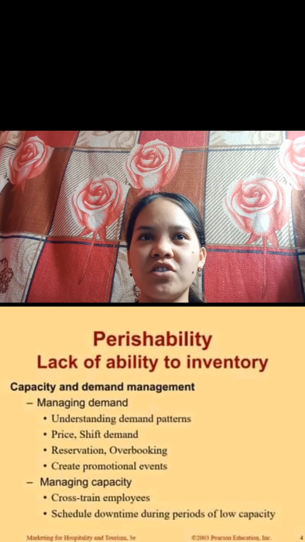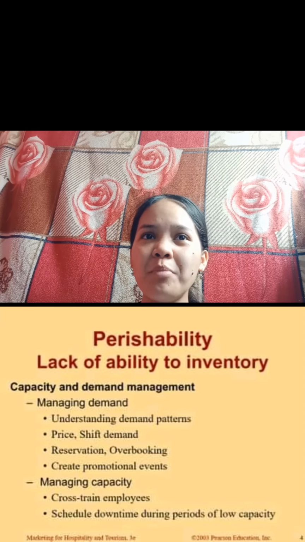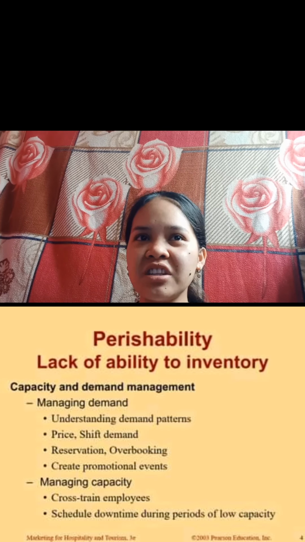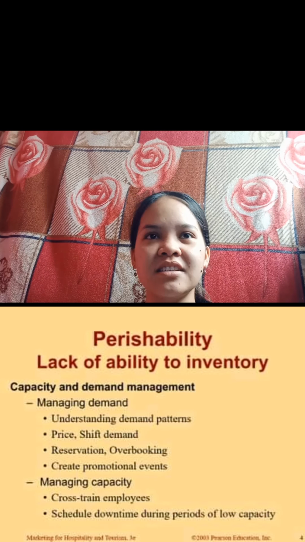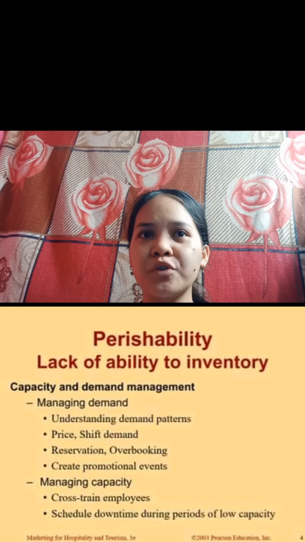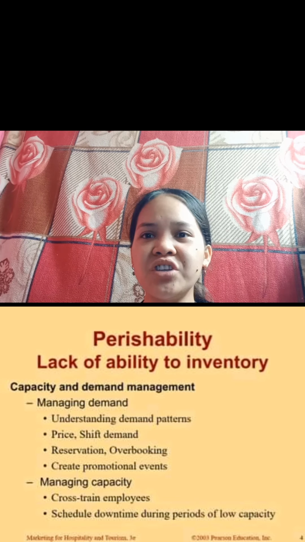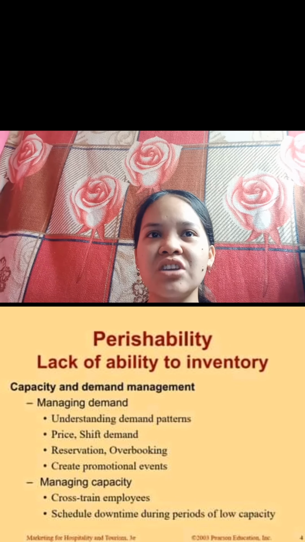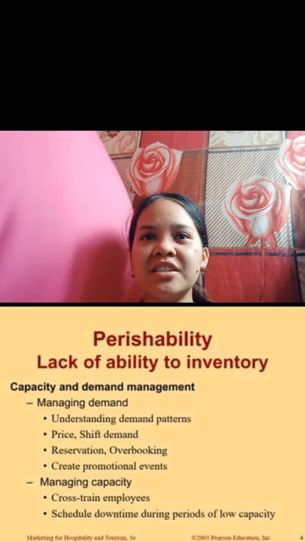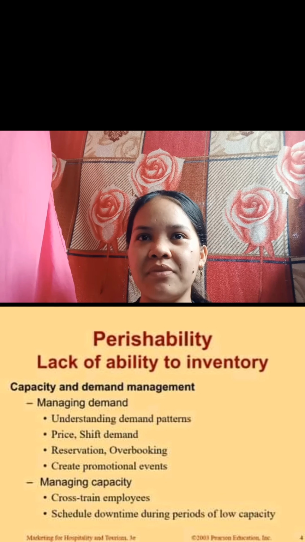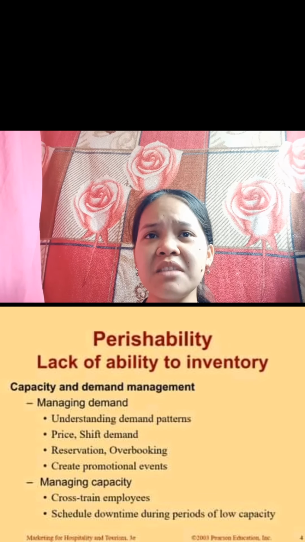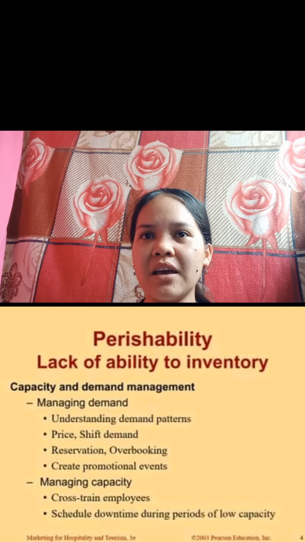And now, let's focus on perishability: lack of ability to inventory, capacity and demand management, managing demand, understanding demand patterns, price shift demand, reservation overbooking, creating promotional events, managing capacity, cross-training employees, scheduling downtime during periods of low capacity. In other words, services cannot be inventoried. This is perhaps the main attribute of the characteristics of services, since it might significantly affect financial resources.